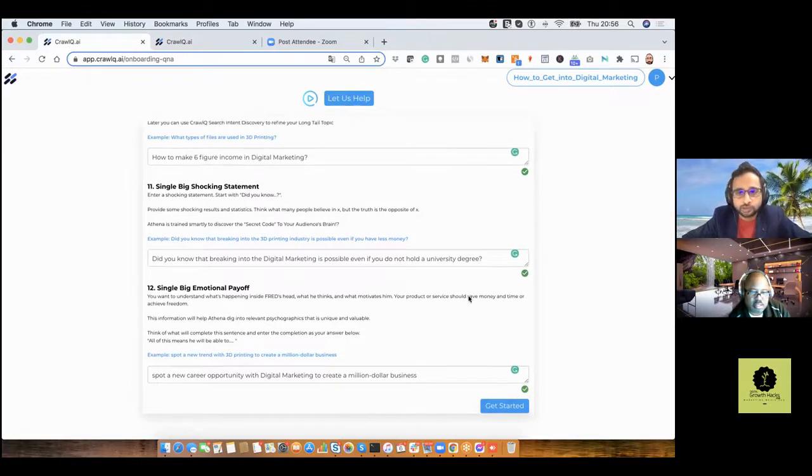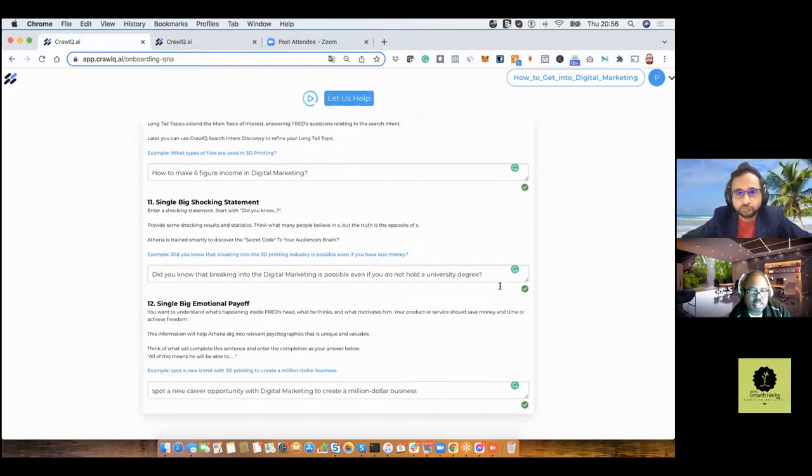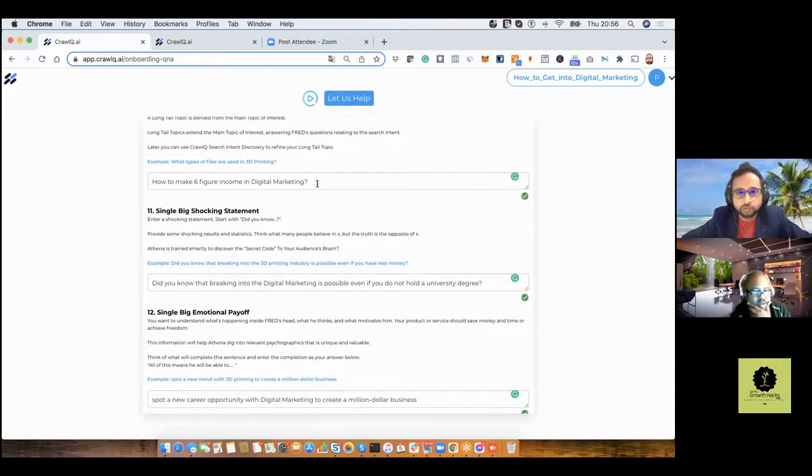Now, answering this question, I just follow this example, which was on the 3D printing. So I try to, as much as possible, stay in the same structure as these examples, because we tested this example, we tried to optimize on these examples. Also, you see these green ticks, there are word limits. So once you extend those word limits or character limits, you will see the red or amber color on these. So it's important to structure our information in the same way, not to type a story here or big statements.